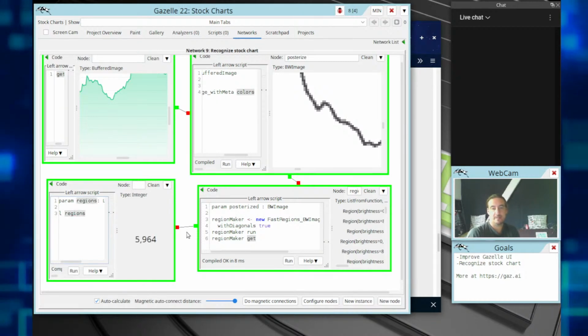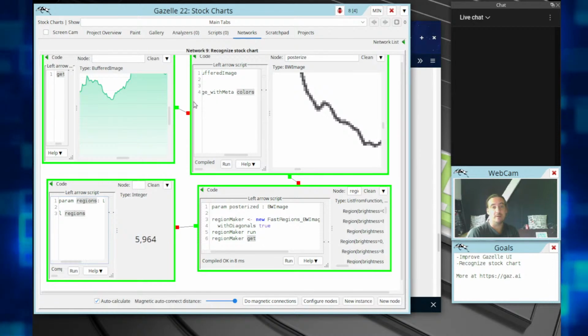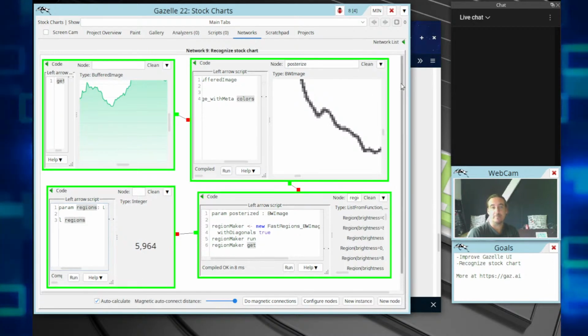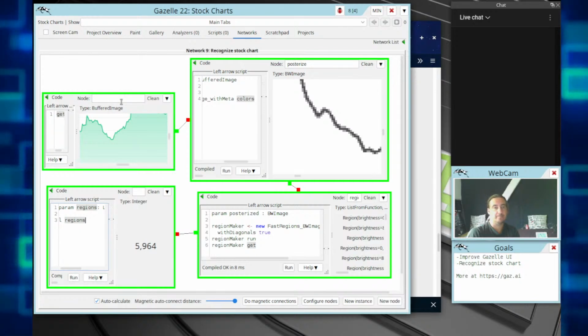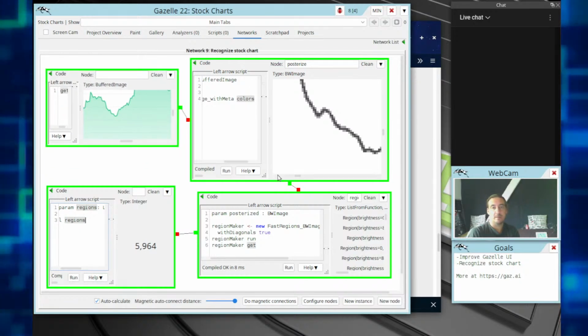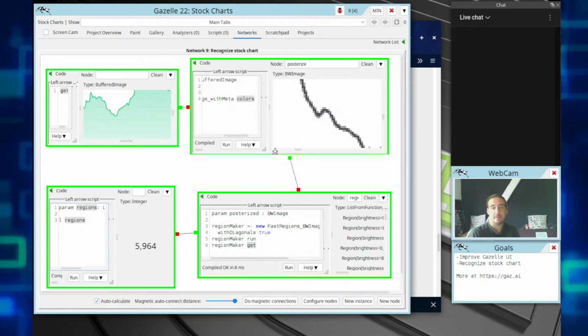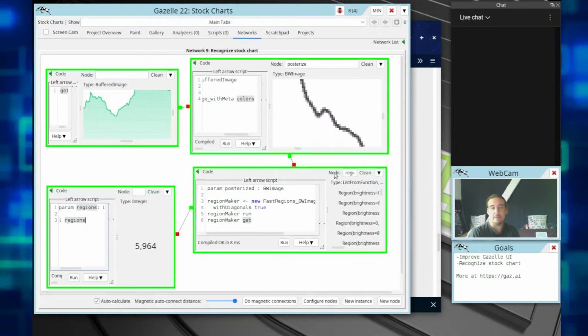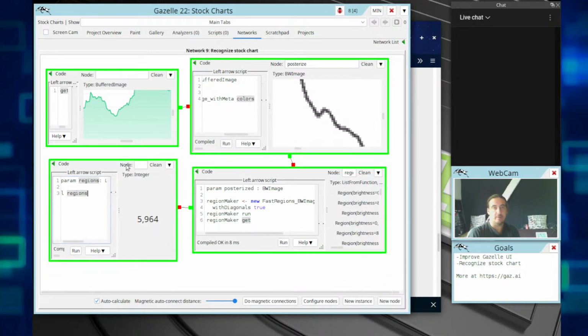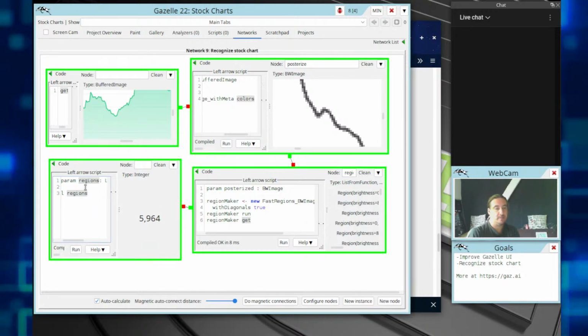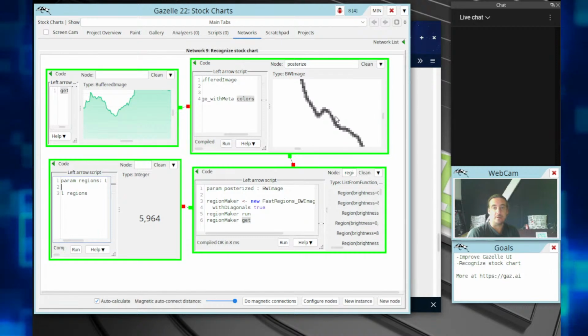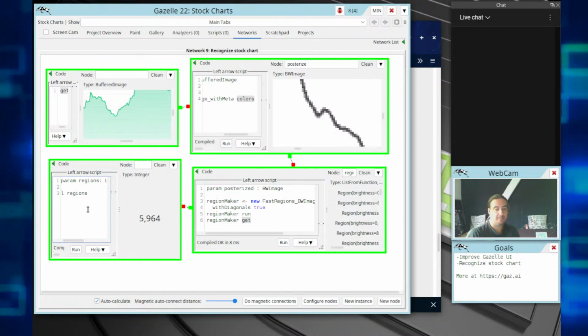Number of regions. Number of regions went down because we reduced the color count. Less colors means fewer regions. Obviously, proof is left for the reader or the viewer. So we have almost 6,000 regions, and we're trying to find out which one is our stock graph.